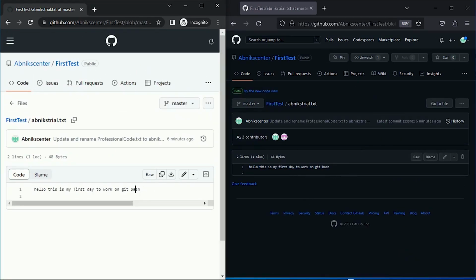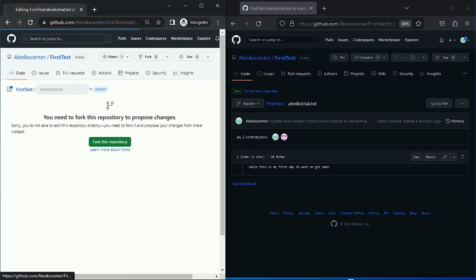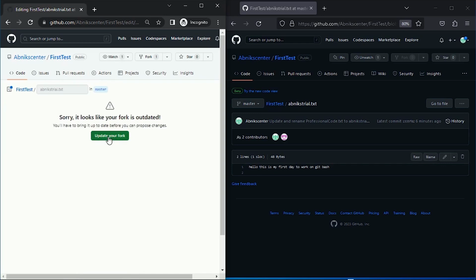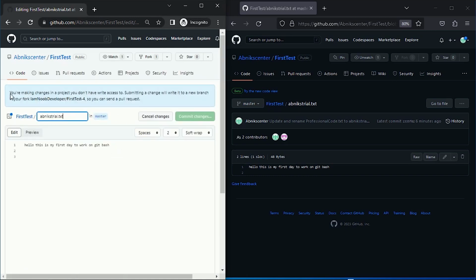Now let's say that you want to make edits or modification to the code, or perhaps you have some suggestions for the owner's code. You can easily do it. However, at present, you cannot make any edits or add few lines since this file is in read-only state. To make changes, you will need to fork it. Here is the fork option. Selecting this will create a separate file behind the scenes with same content. So the original file of owner will not get affected if suppose your modification to the code fails. Just select update your fork and there it is.